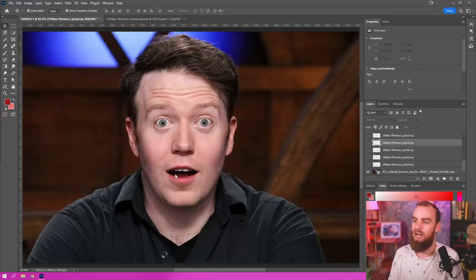Alright, Brennan Lee Mulligan's face — let's jump right into it. We got Brennan Lee Mulligan's face here. It is obviously extremely expressive, and I want to take a note right now, because we'll come back to it in just a bit, but I want to take a note at his eye-to-mouth ratio, which is about one — maybe like a little less than one-to-one right now. There is like a perfectness in the features of this face.